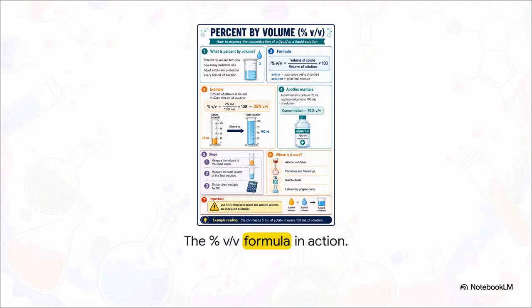So here's that central formula mechanism in action. And honestly, the math is remarkably elegant. To find the percent by volume, you just take the volume of your solute, that active ingredient we talked about, and you divide it by the volume of the total solution. Then to turn that resulting decimal into a clean, easy-to-read percentage, you just multiply it by 100. Volume of solute divided by volume of solution times 100. It's a beautifully simple engine once you look under the hood and see how it runs.